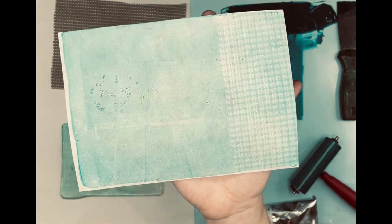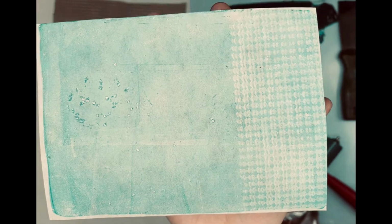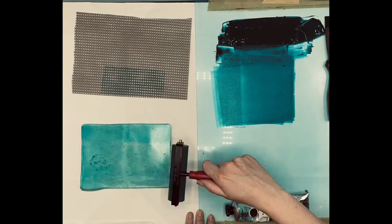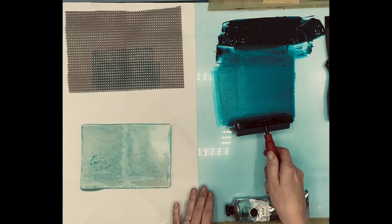What I like about Gelli prints is that each print is unique. There's a level of surprise and discovery that happens when you pull each one. And there's a real delicacy to the transparency of the ink, particularly if you use a thin paper like this Thai Kozo.